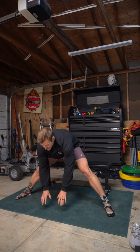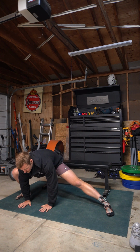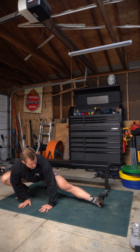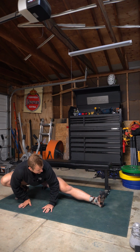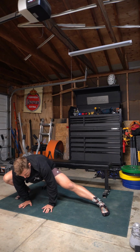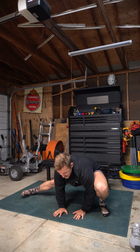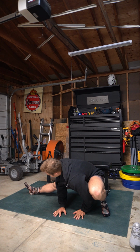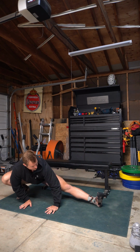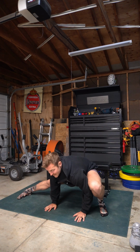I'm going to plant my hands down on the floor and go down like I'm doing a lateral lunge over to the right. I'm feeling this stretch here. If you can, see how low you can test your mobility on the one side. Notice how I let my toe pop up, stretching down. I'm going to plant it back on the ground, pop up, and shimmy my hands over to the other side. I'm basically just going to floss side to side, opening up that inner thigh. Oh, baby. And then work for the full working set.